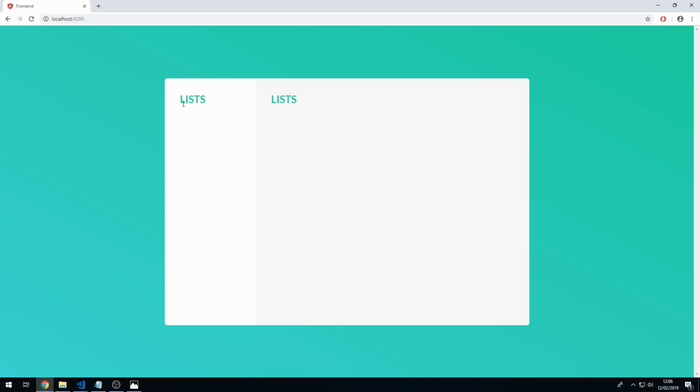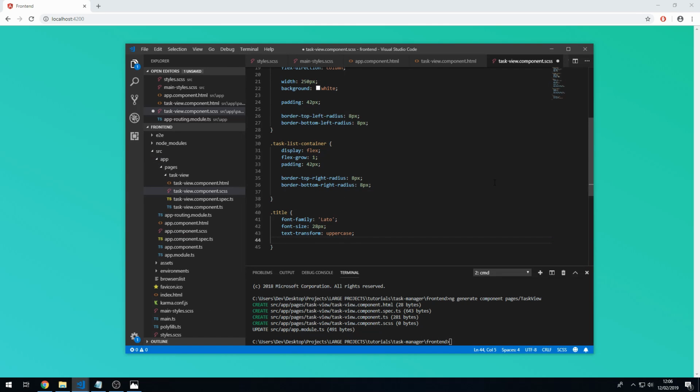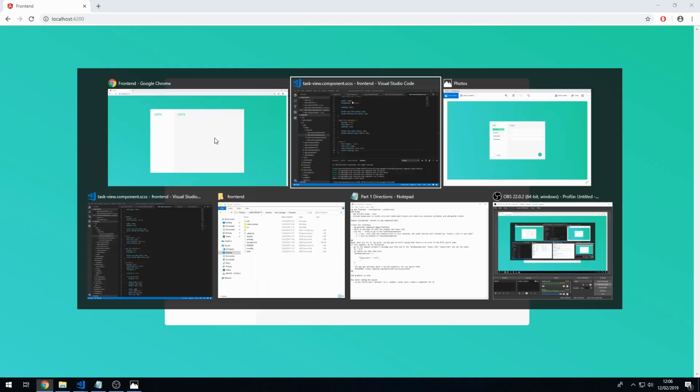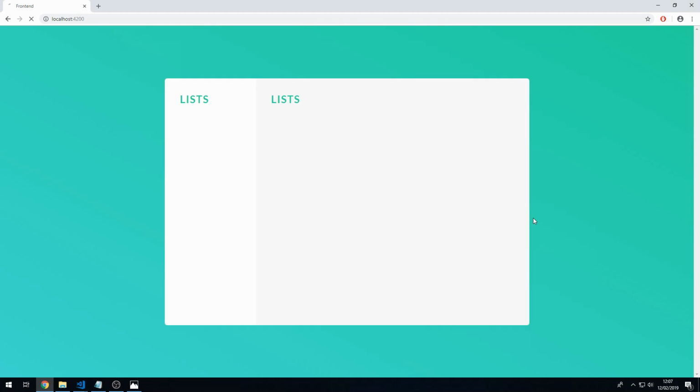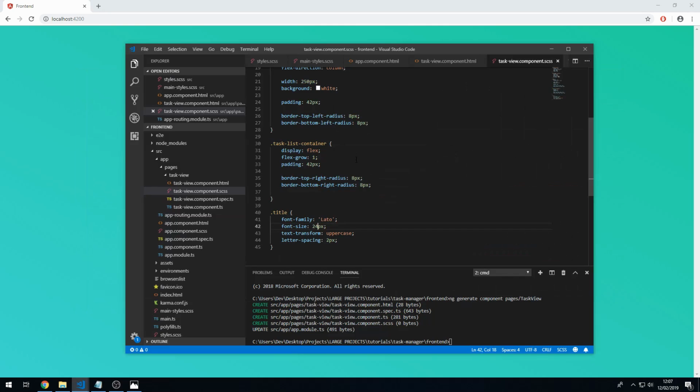But these letters are a bit too close, so I'm going to increase the letter spacing to 2 pixels. We now have this, but we can change the font size to something a bit smaller, maybe 24 pixels. That looks a lot better now. 24 pixels headings, there we go.